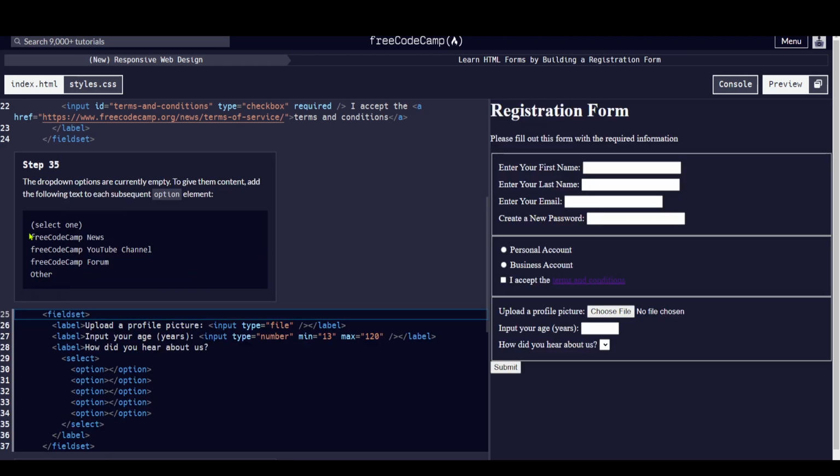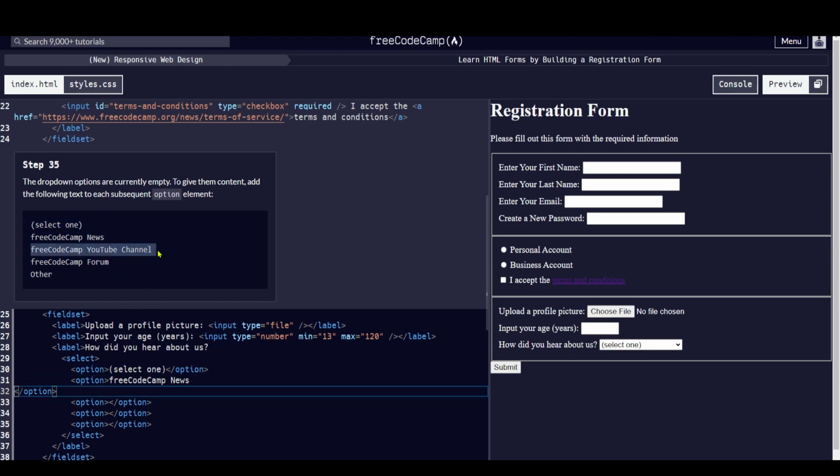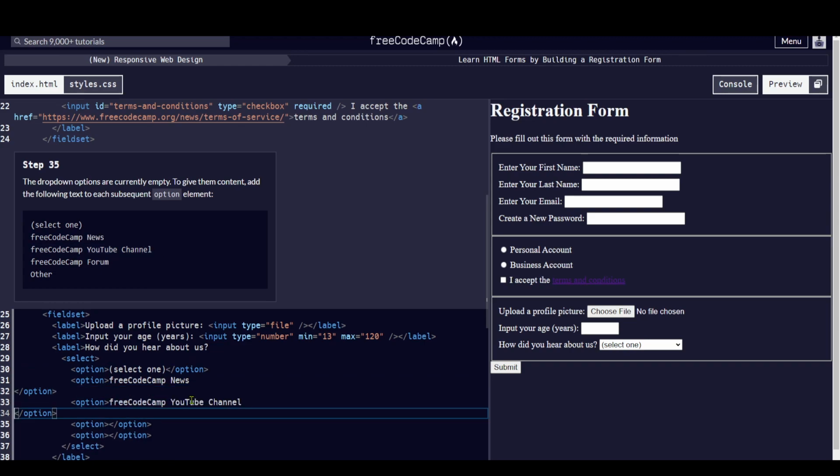The drop down options are currently empty, the drop down here. Give them content. Add the following text to each subsequent option element. Select one, and there are 1, 2, 3, 4, 5. Oh, YouTube channel, haha.